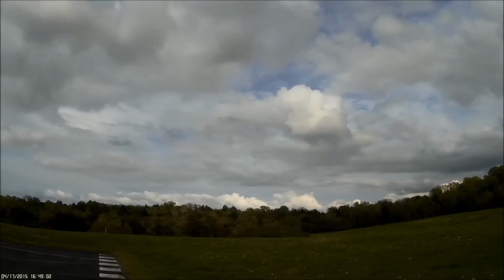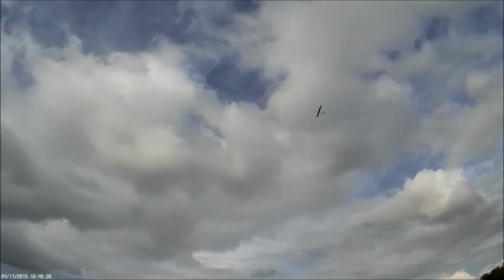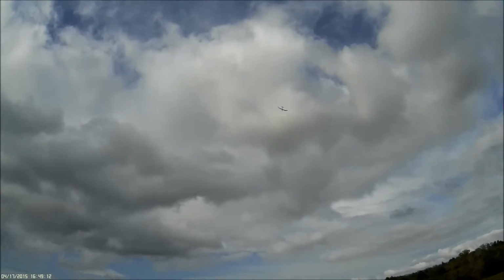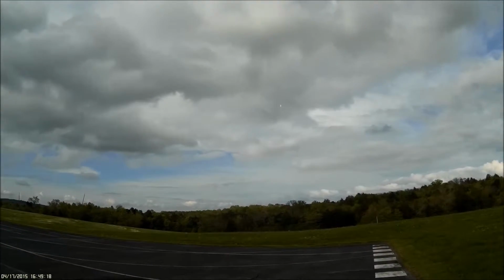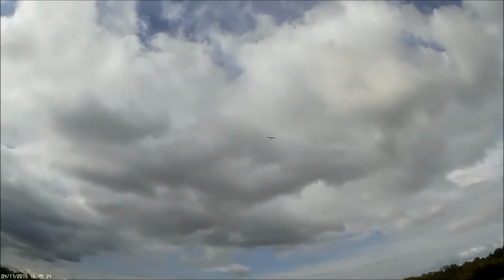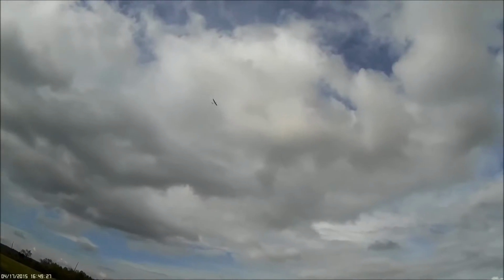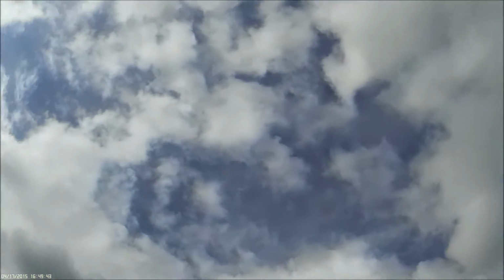Throttle halfway. Straighten her up and see. Well, it's going right. Wow, it just totally self-levels. So I'm not touching the sticks at all. It's kind of staying level. It's going to the right, but I think that maybe due to the wind. I still haven't touched the sticks. It's just circling to the right.